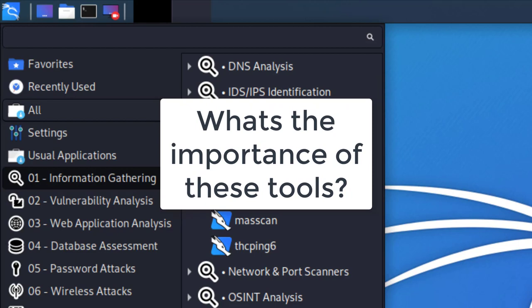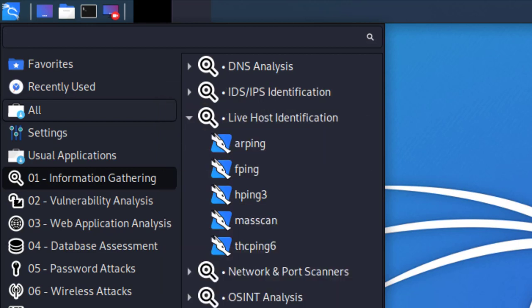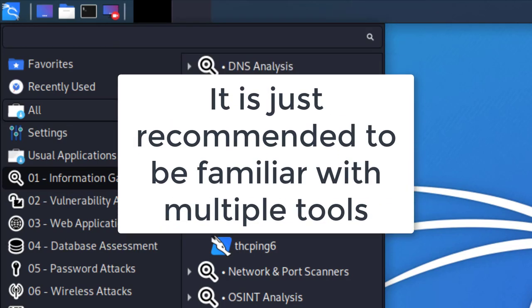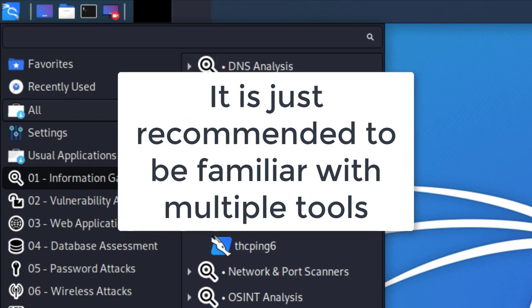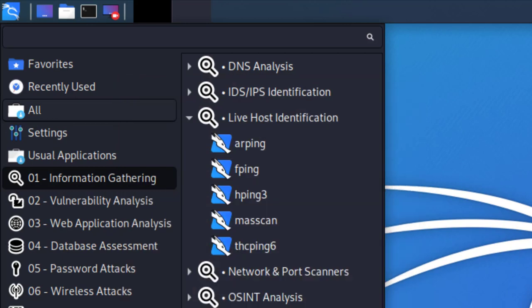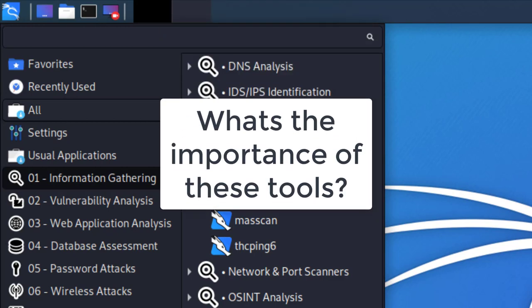The reason is that it's best practice and recommended to be familiar with more than one tool, because every tool has a different approach to gathering information. In this case we're talking about live hosts on a given network, so it is best to be familiar with tools other than the one you normally use.